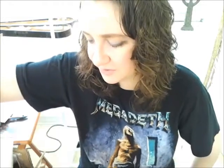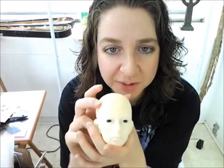I'm just using one color because I just want the doll's hair to be blue, and I want it to mingle with the brown that's already in the wig. So let's get into it. I'm going to set up my stuff to get my doll hair wefts, and we'll walk through this process of dyeing samples, and then depending on how the samples come out, we will dye the actual wig, which I have not ordered yet because I'm trying to figure out what base color I want. So I'll see you then.